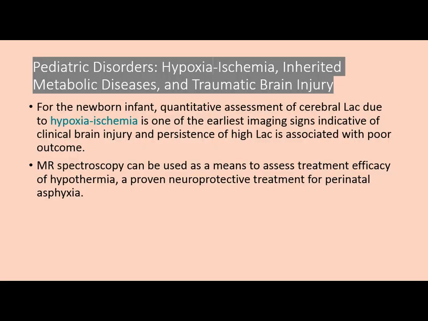In pediatric disorders, for example hypoxia-ischemia, inherited metabolic disorders and traumatic brain injury, they found its usefulness in these areas also. For a newborn infant, quantitative assessment of cerebral lactate due to hypoxia is one of the earliest imaging signs, before any imaging abnormality is seen. And the presence of high lactate is associated with poor outcome. MR spectroscopy can be used as a means to assess treatment efficacy of hypothermia, which was done in this patient, a proven neuroprotective treatment for perinatal asphyxia.